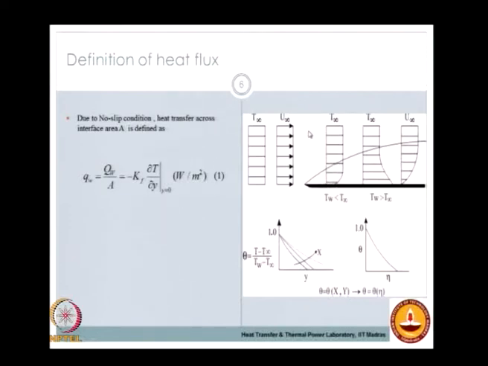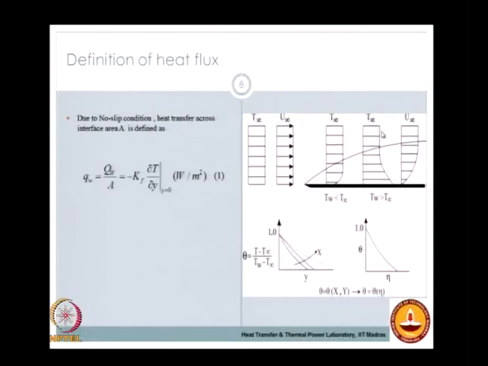If you look at the profiles of velocity, you can see that they keep changing, the gradient of the velocity being highest near the leading edge, and as you go downstream the gradients become more and more benign. Similarly, associated with the velocity gradients, you see the development of temperature gradients, so you see temperature profiles which are also changing at any axial location downstream.